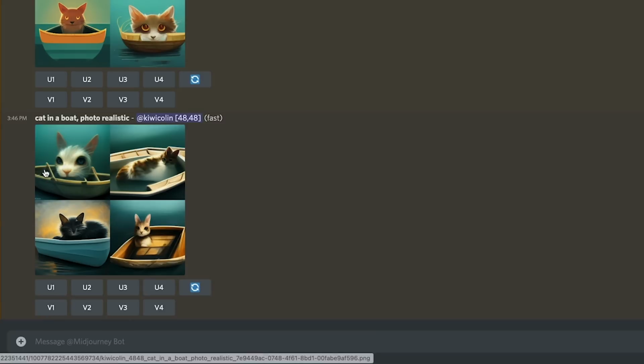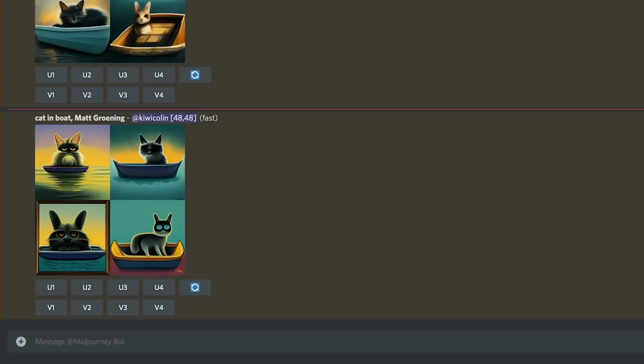And if you see here, some of these can look a little weird, but number 3 actually looks quite realistic. Of course, it's a massive cat. Let's do another one in the style of Matt Groening from The Simpsons. See what happens here. All right, there we go. I'm not sure how Simpsons it's looking as much as it's trying to actually merge a cat with Matt, which is kind of an interesting look.